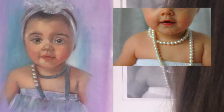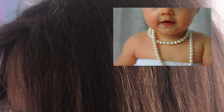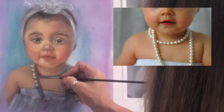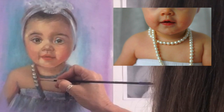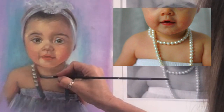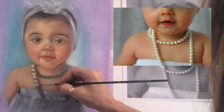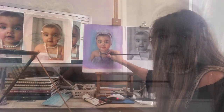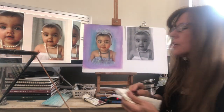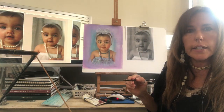I don't know. Or maybe I'll use the skin because it looks like her skin tone, which is real orange, bright, almost bright orange. I might come back in here with that. Even that bright, maybe, because there's a couple places where it's that bright, and I'll shape the pearls with that skin tone, that reflected skin tone in there, because you're not always thinking of outlining something and then coloring it in like a coloring book.